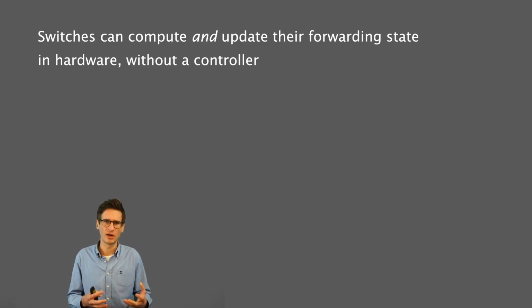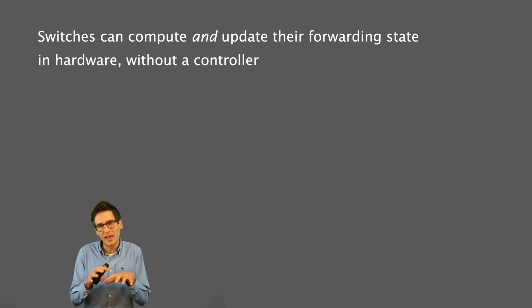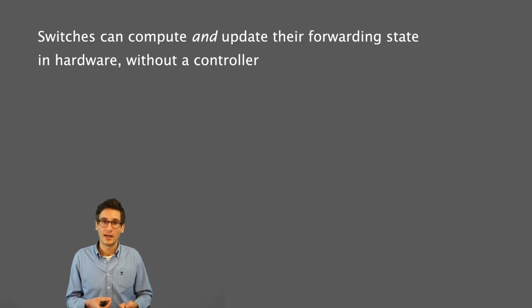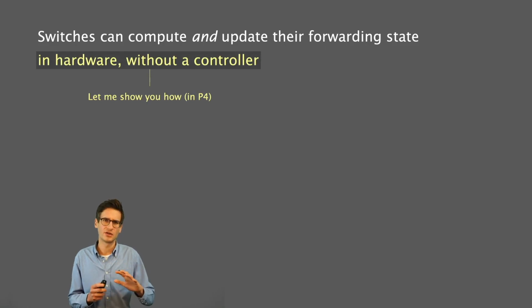So how do we do that? How do we have switches, P4 switches, let's say, compute the forwarding state and update that without even a controller being there? There will be a controller still, but the controller won't be active in the computation of the forwarding state per se. So this is actually possible to do, and it's not always a good idea, but the fact that it is possible is something that you can then build upon in some of your applications, depending on your use cases.